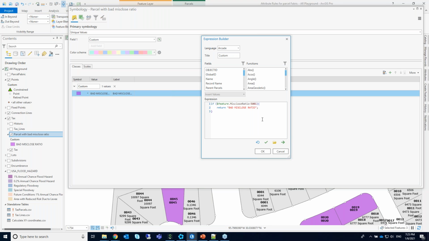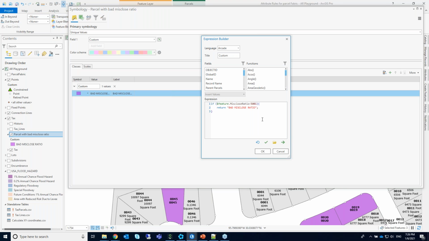Okay. So it could be any field that you decide. You could decide that you don't want to see parcels that are too big or too small. Just practice with something for the sake of practice, return some value, and then symbolize it, and you have a layer that shows you that subset of data. Now also, as a reminder, we remove the show all other values, so we only see that type of parcels being returned.